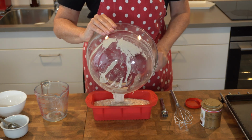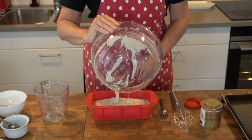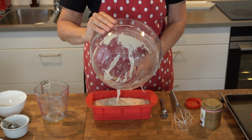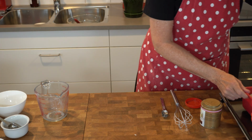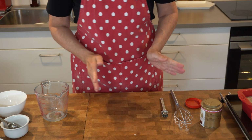So I've just greased my silicone small loaf tin here with a little bit of oil. You can grease it with butter. Just tap it a few times just to get any bubbles out. So I'm going to pop that just to sit there and wait. We're going to bake both breads together.